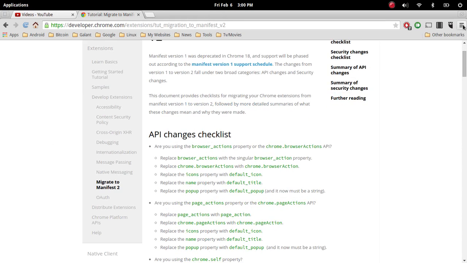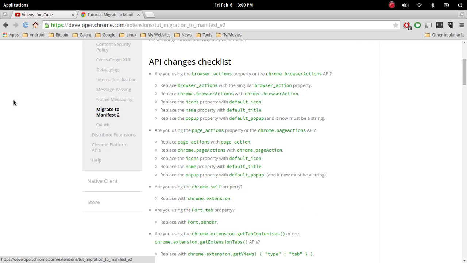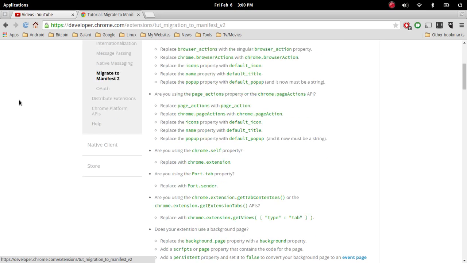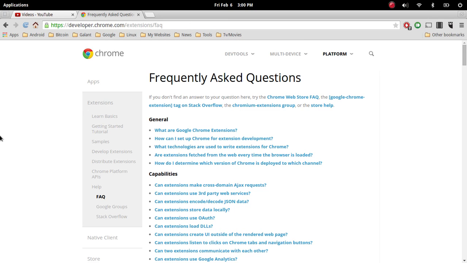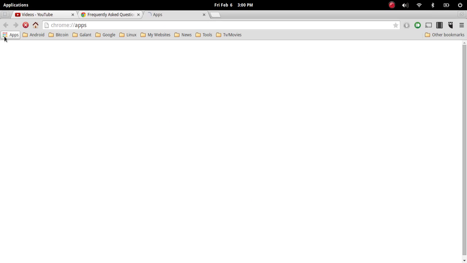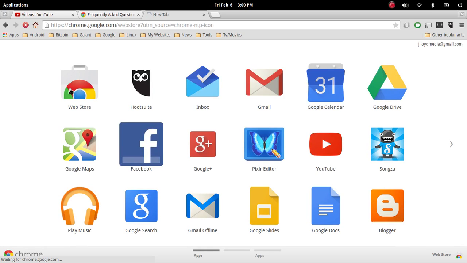And remember, when you load an extension on your Chrome browser, that doesn't mean it's going to be available for everybody. You need to submit it to the Google Chrome Store, I guess it is. Yeah. And when you're there, that's where you're going to be able to get it checked out, get Google to accept it, and then everybody will have the option of loading it up. And that's what this whole area right here is all about.